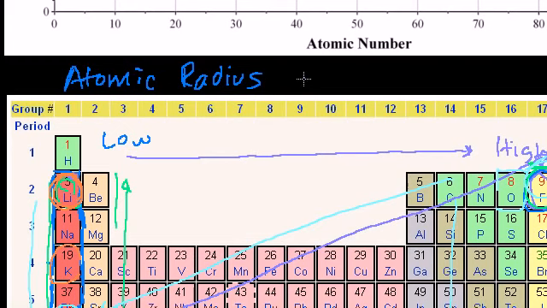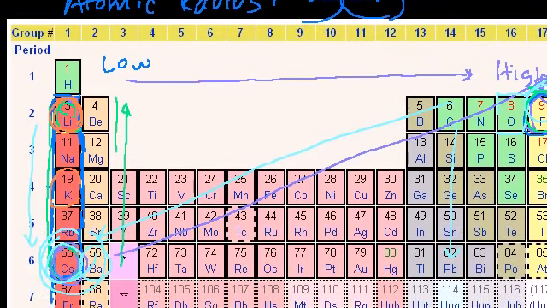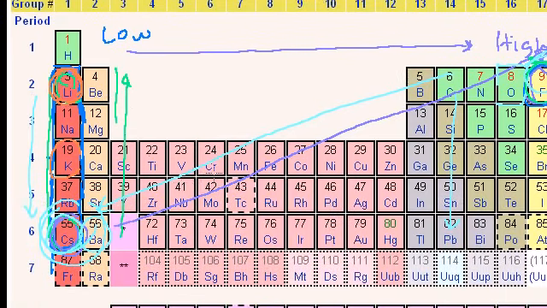Or you could say, okay, if this atom bonds with another atom, what is half the distance between the two nucleuses, right? If you make a bond like that. Then you could say the atomic radius is that. So there's a lot of ways, but I think you get the general idea. It's just the size of the atom. And you could already imagine that as you go down any one group, the size of the atom increases. You're adding on more and more energy levels, more and more shells. The atom is just getting larger and larger.